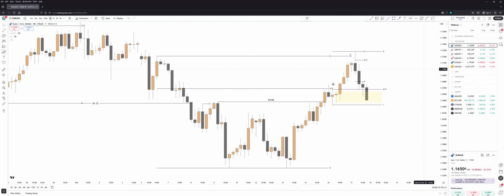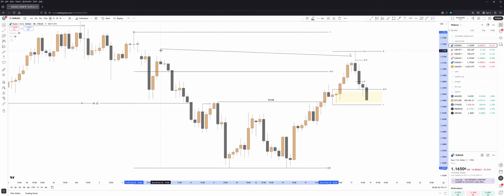But okay, moving on. So I applied the advanced structure mapping technique I just showed you in the last recent video on Euro US dollar. What I told you is that this 71 level is the last region where I'll be looking at shorts basically. And I'm updating this a little bit. The reason we see this reaction here, this exact reaction where price swept out the previous high point and started to drop down heavily, is because it rejected, not there, but rejected here.